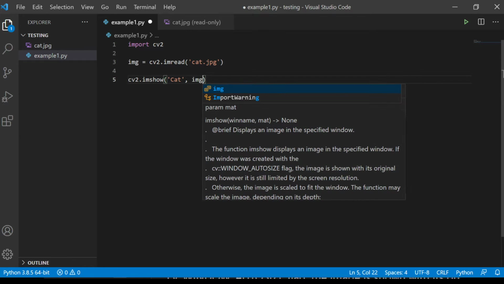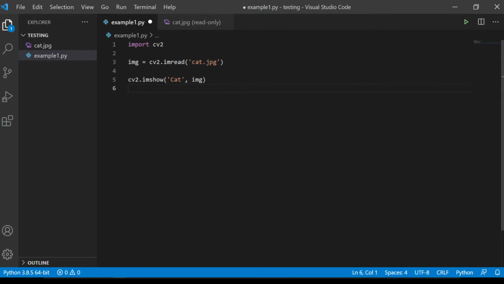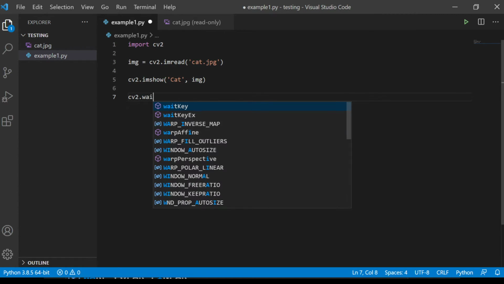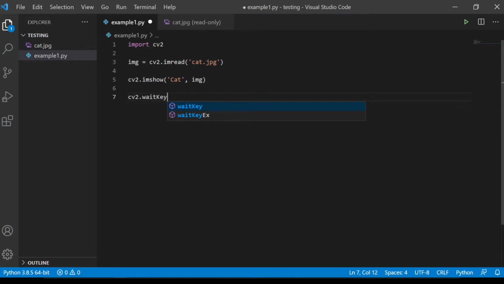The second parameter is the image. At the end, we can add a waitKey in order to wait for the user to press any key in order to end the program.